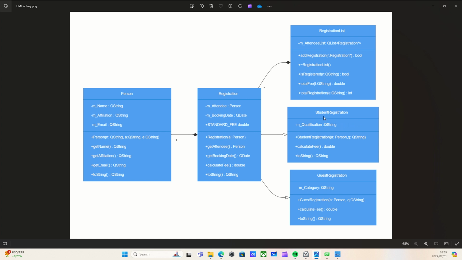Let's come back here. We have student registration, which is a child of the class registration, which means it inherits all of these properties. Well, it'll inherit everything, but it won't be able to directly access these two. It'll have to do it by calling the parent initializer. So we notice a student registration has one new member called qualification, which is itself a queue-string. We have a student registration which will call the registration parent initializer to initialize the person, and it itself will initialize the queue. Queue for qualification, okay.